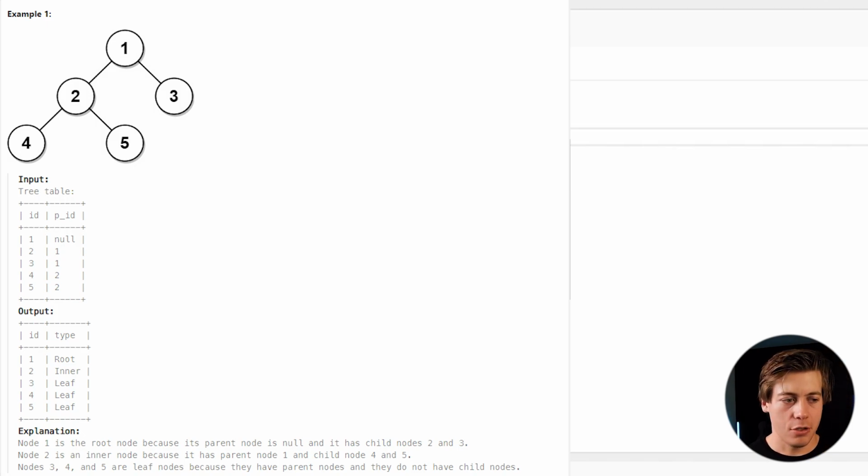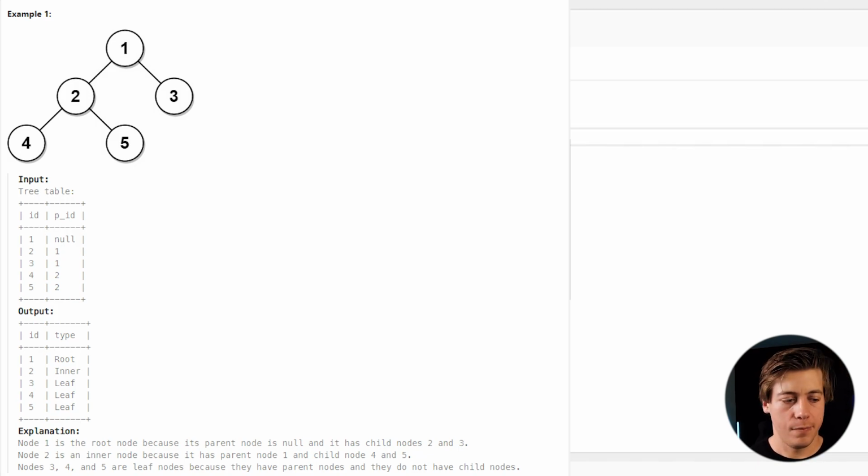All right. So essentially we have this tree over here, 1 through 5, and it's like a binary tree, right? So either one thing happens or the other. For example, we have 2 and 3 after 1. And then after 2, we have decisions 4 and 5. Our table has our IDs and our parent IDs. So 1 has no parent, it's the very top. But then 4 and 5 both have a parent ID of 2.